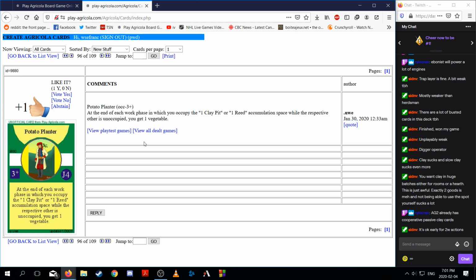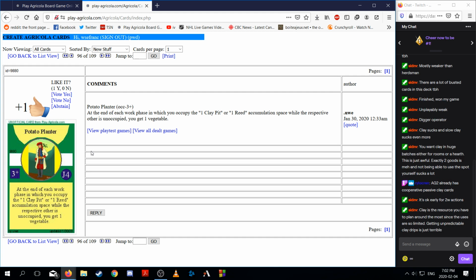Potato Planter. At the end of each work phase in which you occupy the one clay pit or one reed accumulation space, while the respective other is unoccupied, you get a vegetable. So you take 2 reed and no one takes 2 clay in round 2. This gives you a vegetable. Then in round 3 you take 3 clay, and no one's going to take 1 reed, you get another vegetable. I think this card is going to be pretty good.